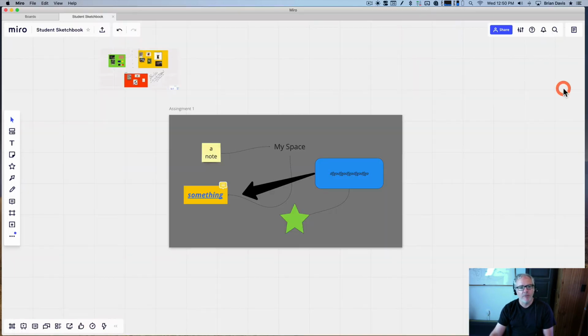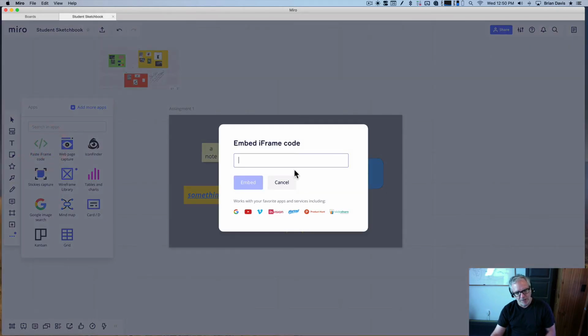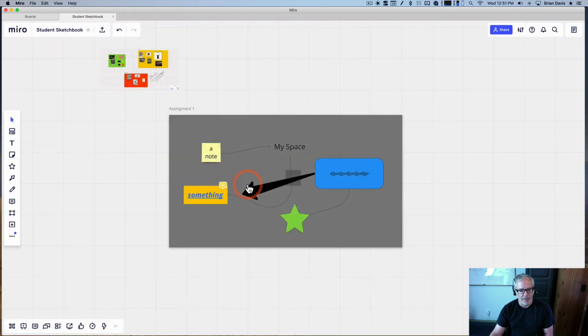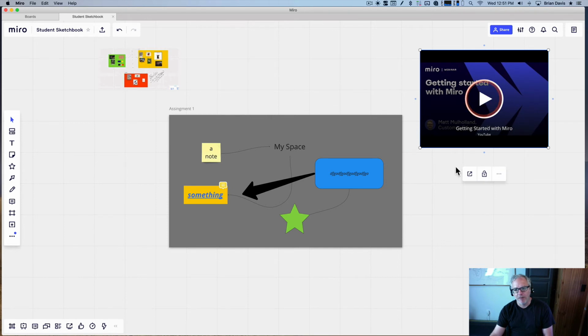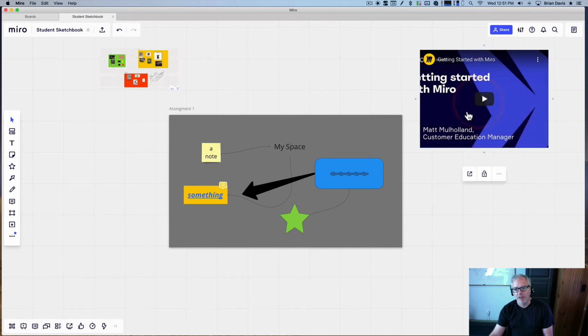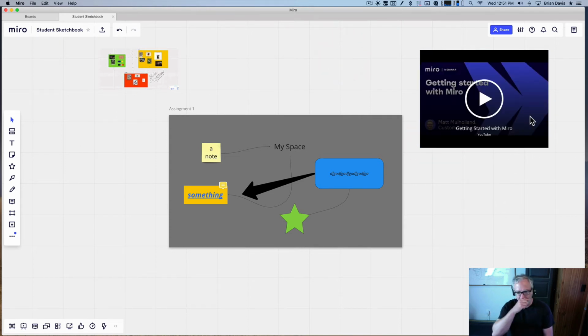Now if I go back to Miro, go down to this bottom toolbar, and I say paste iframe code, it's going to pop up this window. Paste that code in there and say embed. What that does is give me a window that allows me to play that video. So if I just click in that window, it brings up the YouTube video. It will allow me to play that video. And that'll just stay in there for anybody to access.